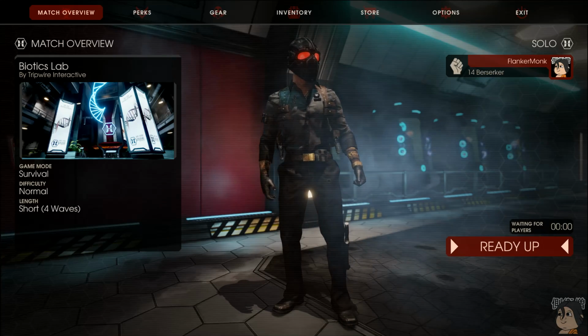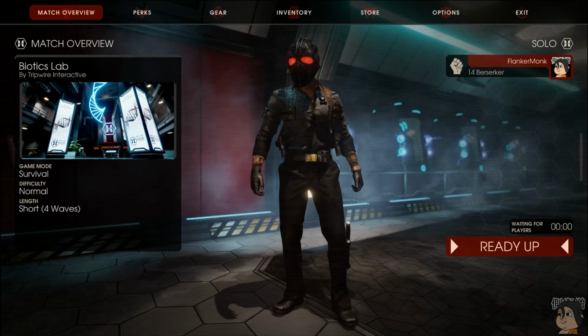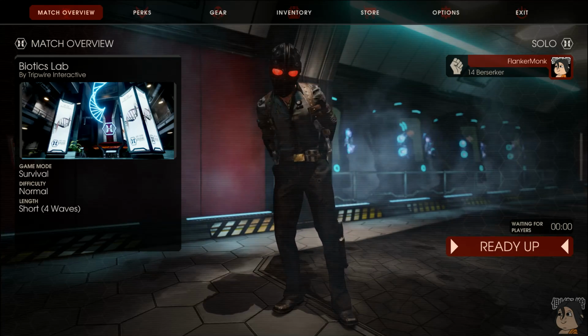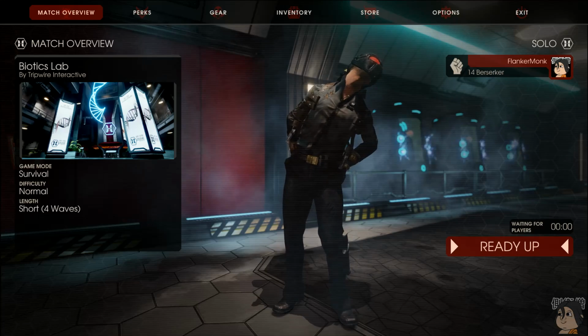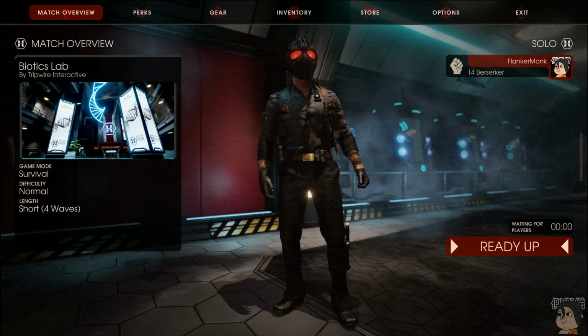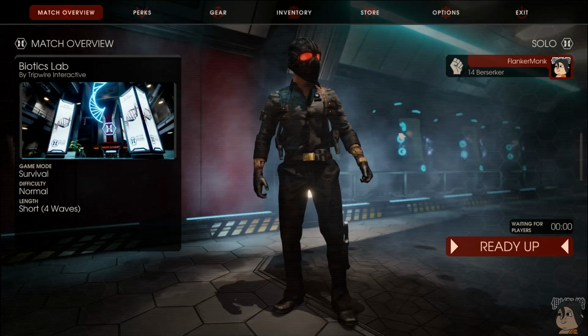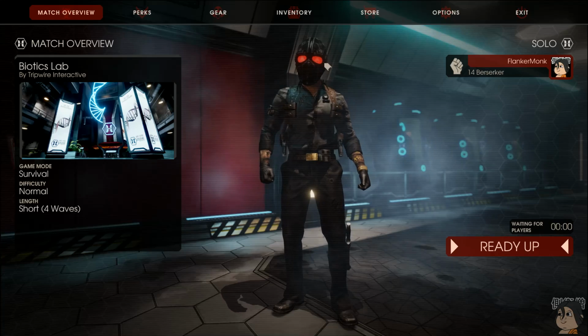Hey guys, it's FlankerMonk here, and just like I did in my SWAT video, I'm going to do a little playthrough of Berserker Class for Killing Floor 2. I'm playing the same character I played with before, Takayama, but I'm going to use his nice standard outfit in the gray look with a nice ballistic mask, as you'll see right here, nice red eyes.